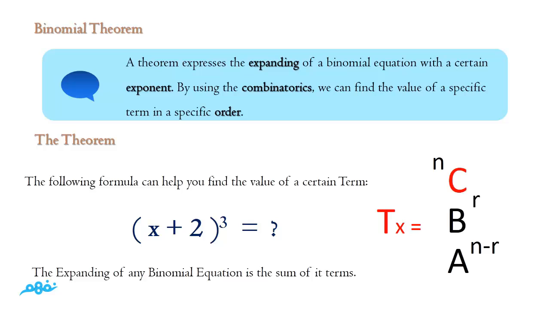Here we have the exponent 3, so we have four terms, which is the exponent plus 1. And every single term we can get by this relation: T_x, or term 1, term 2, term 3, or term 4 can be calculated easily.